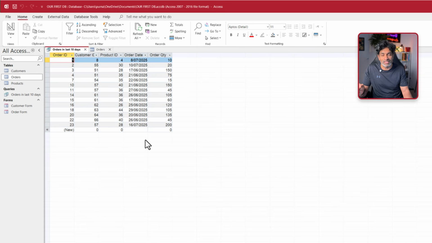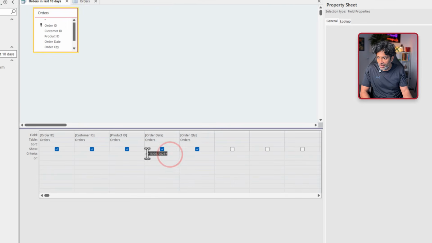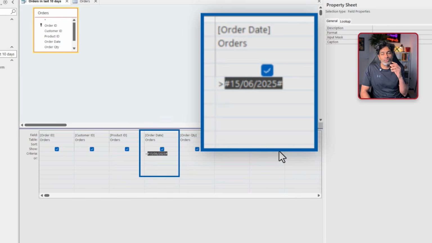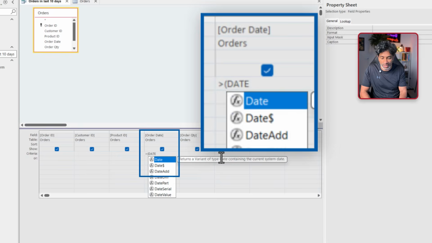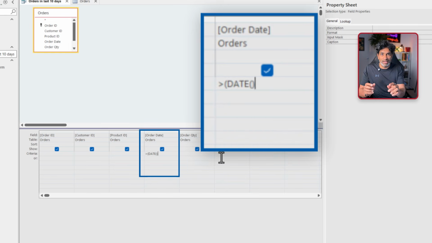But we are not interested in this. We really want to narrow this down to a 10-day window from this point in time, or today. So here I'm going to double click on this query and go into the design view once again. What we want to ask is, is it after 10 days prior to today? There is a function in Access to get today's date. It is the Date function. So we are going to take out everything between the hashtags and instead open a bracket and then say Date, close brackets. What Date does is it gives you today's date.